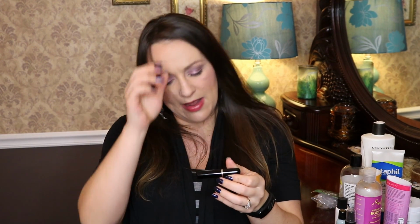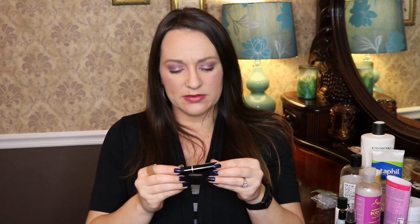Clean White Woods Roller Ball. I had a sample of this and I loved it, so I purchased this size. No, I wouldn't purchase it again. Sometimes perfumes smell like dish soap on me, and this is one that did that. I don't know what was different between the sample and now, but I don't like the dish soapy smell.